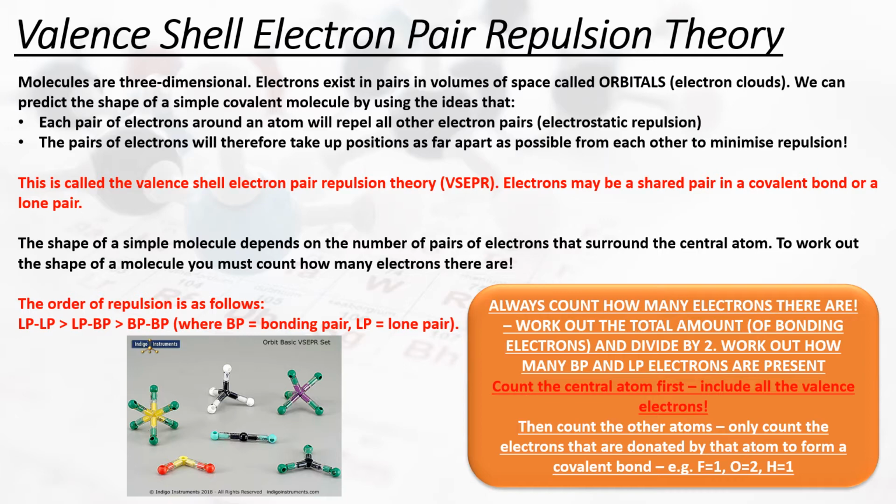For the central atom, I'm interested in all of its valence electrons, whether they're bonding or lone pair electrons. But for the atoms that surround it, all I'm interested in is just the bonding electrons. So for the fluorine, rather than thinking of it as 3 lone pairs and 1 bonding electron shared in the covalent bond, I can just think of it as the electron that's donated from that atom to form a covalent bond. And another example, if I have an oxygen bonded to a central atom, typically an oxygen uses 2 electrons. We think of oxygen typically having double bonds to things.